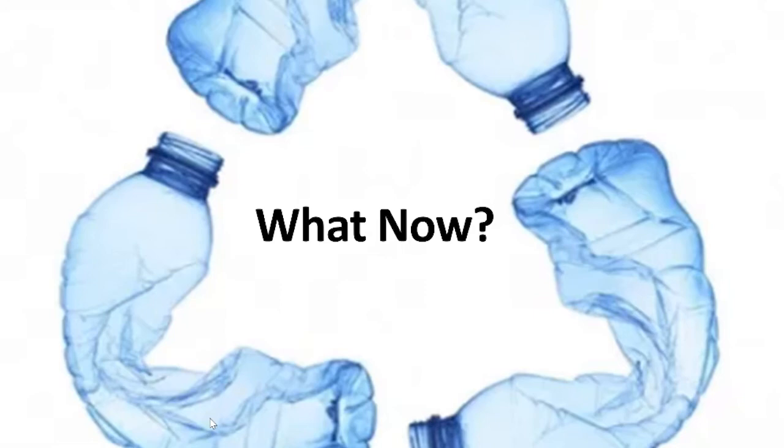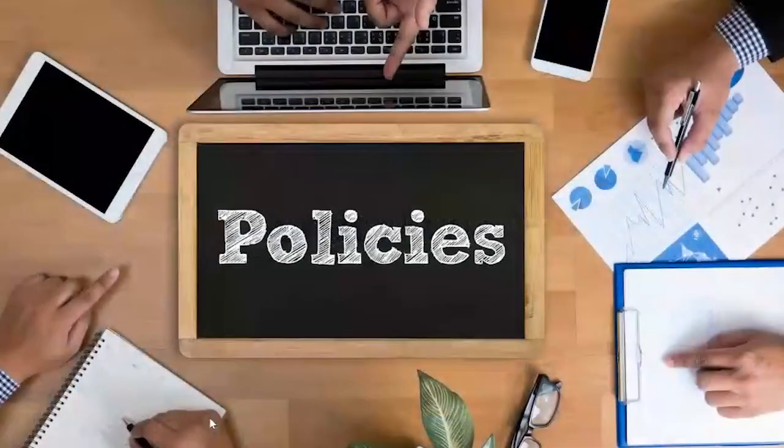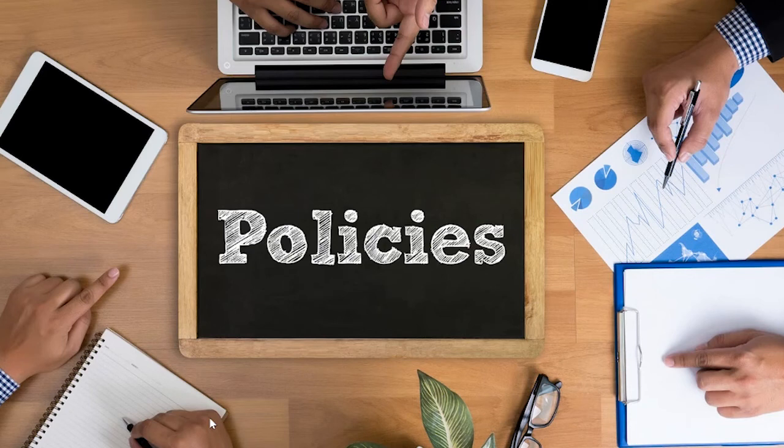So, what can be done? What now? There is a lot of pressure for new policies and research, and the European Union, central government, and the Mayor of London are setting targets, such as by 2023, packaging will have clearer labels as to whether it can or cannot be recycled. Waste management companies such as Viridor are researching ways to recycle what currently is not easy to recycle.